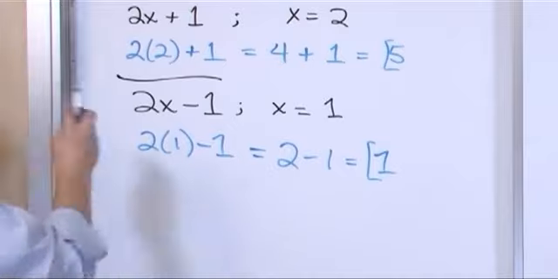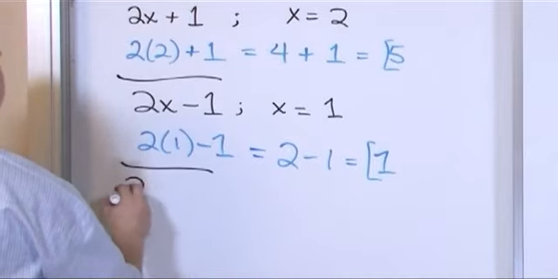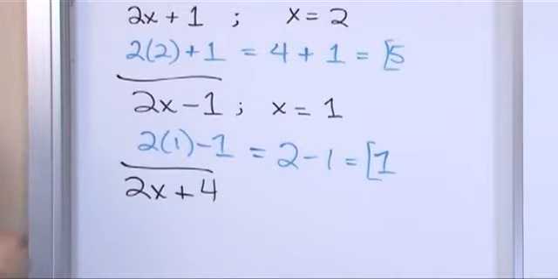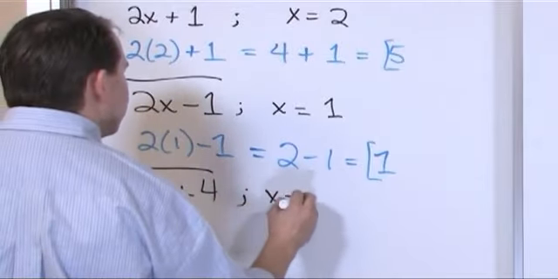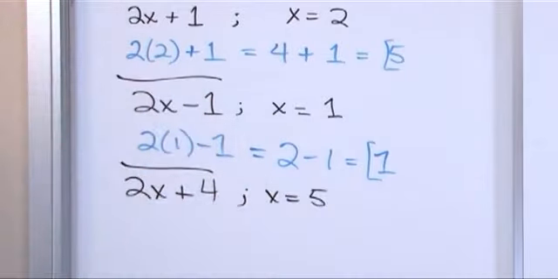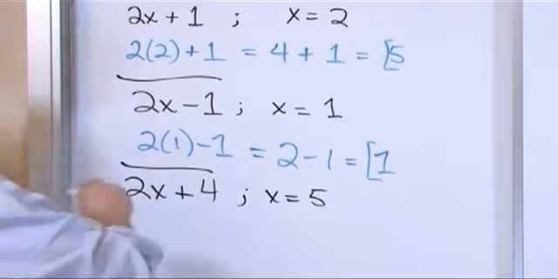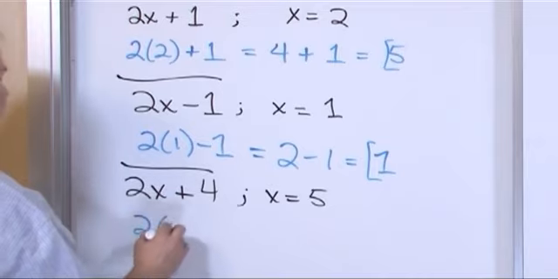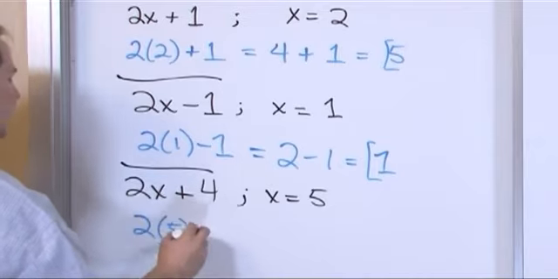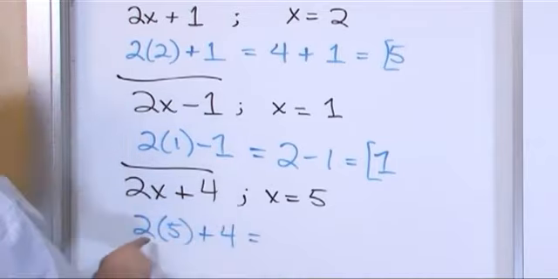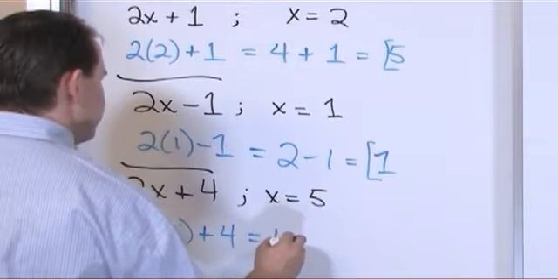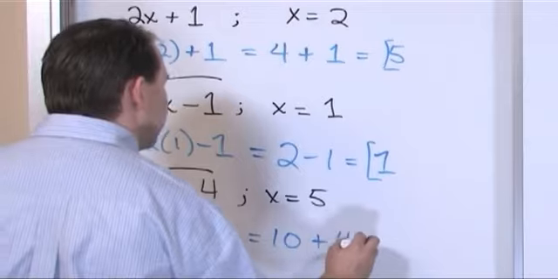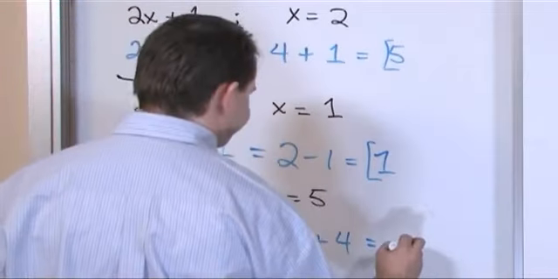Now, what if you had 2x, or 2 times x, plus 4, where x was equal to 5. So we've solved it. We figured out what the answer was. X, the unknown variable, was equal to 5. So what's that going to make this expression equal to? 2 times 5, plugging in for x, plus 4. 2 times 5 is going to give me 10, but I still need to add this 4. 10 plus 4 is 14.